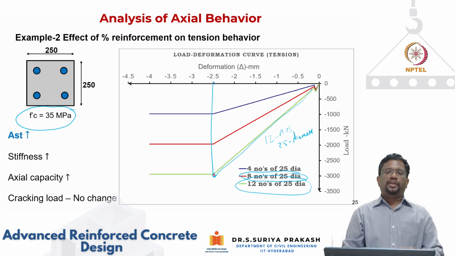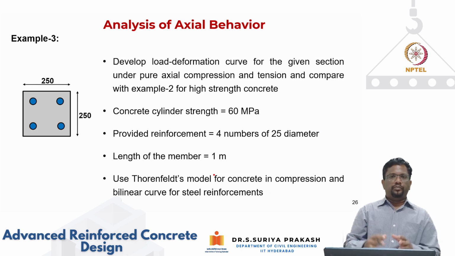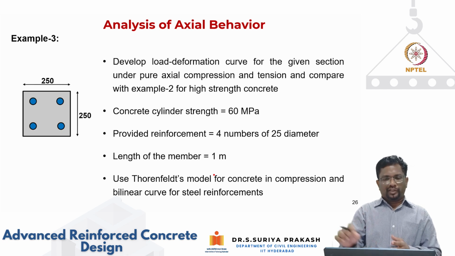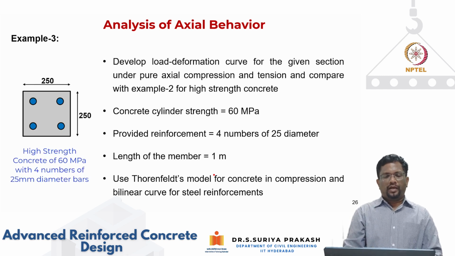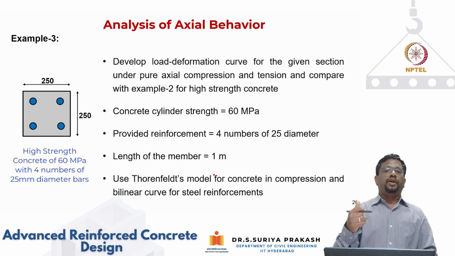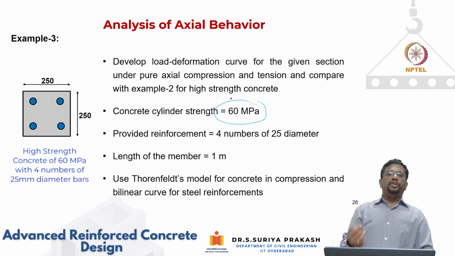Okay, so this is the effect of reinforcement on the tension behavior. Okay, so now let's briefly discuss. We'll do this one more example. We'll solve what is the load resistance for some certain strain levels, like what we have done in the previous parts. Now what we are doing is, instead of dealing with the low strength concrete, if we change it to high strength concrete like 60 megapascal or 80 megapascal, how the behavior is going to be.